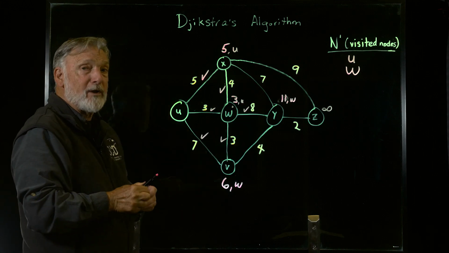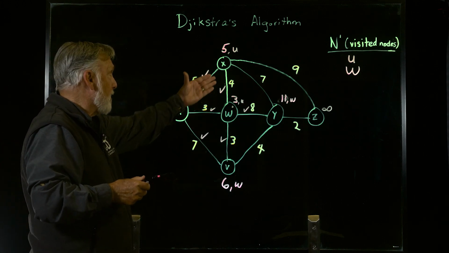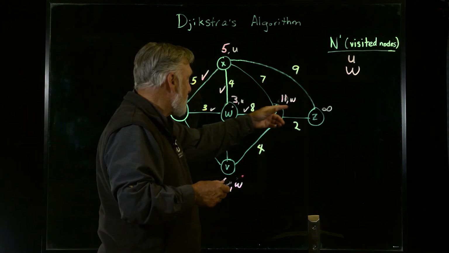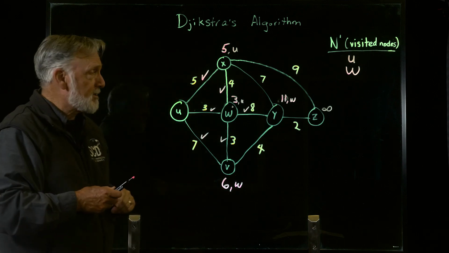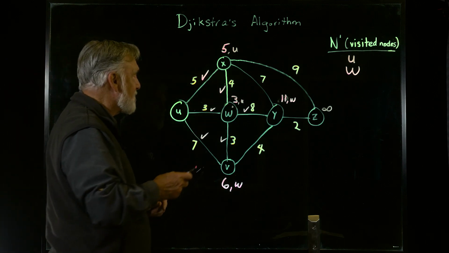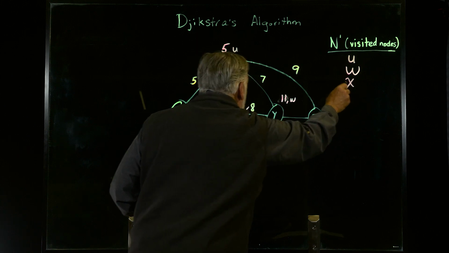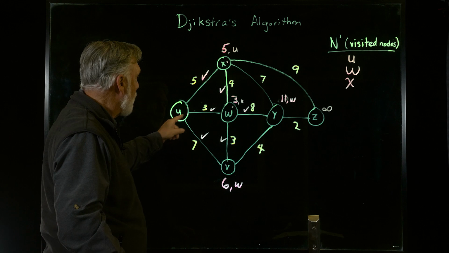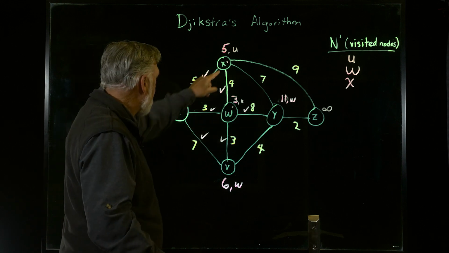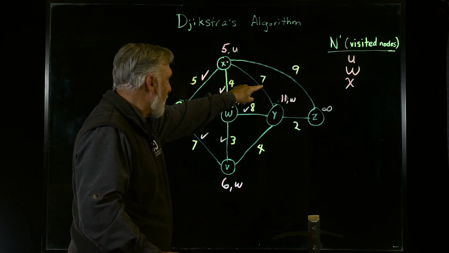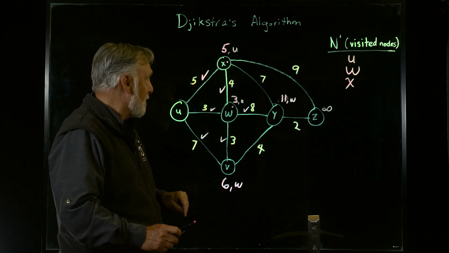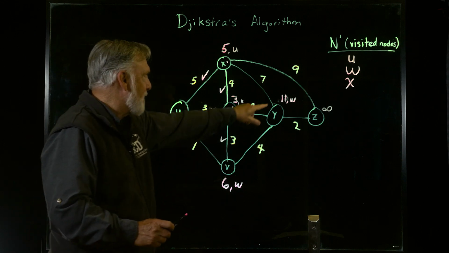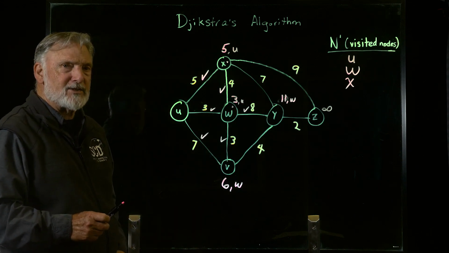So now let's go to another node. The other node is X. X is now connected to Y and Z. We haven't visited those nodes nor these links. So we're going to start by saying now we're visiting X, and the cost to get from U to Y through X is 5 plus 7, 12. That 12 is not smaller than the 11 that's already there. So we're going to keep the 11 for the tentative distance to Y.